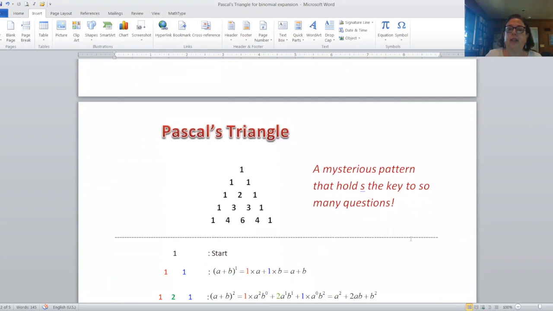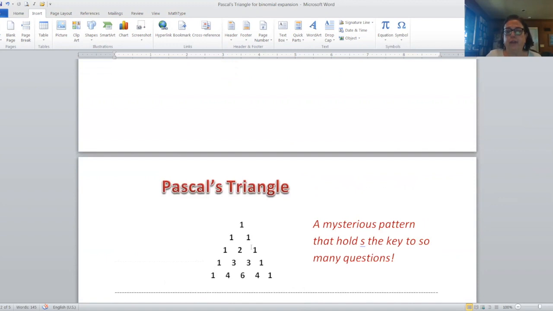Here it is. Here is just the very top. We could go on and on and on. But the first few rows of Pascal's triangle are created this way. All you really have to remember are the 3 ones at the top. Every element, like this 2, is the sum of the 2 parent elements above it on the left and on the right. So that's true here too. This 1 is the sum of nothing on the left and 1 on the right. And all these 1s are like that. But 2 is the sum of 1 plus 1. And this 1 is the sum of 1 plus nothing on the right.